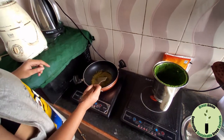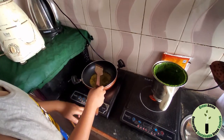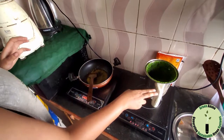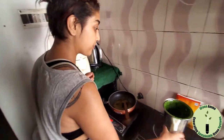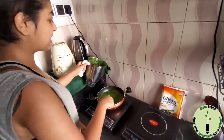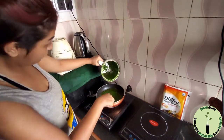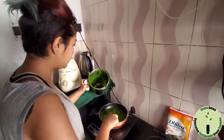And then I am going to reduce the flame if you're using a gas stove, or reduce the voltage if you're using an induction stove, and let the leaves cook. Otherwise it's going to have a very leafy smell to it. In goes, oh yes, and it is going to have its own disco dance and splatter everywhere. So this is in the highest voltage, that's 1800.